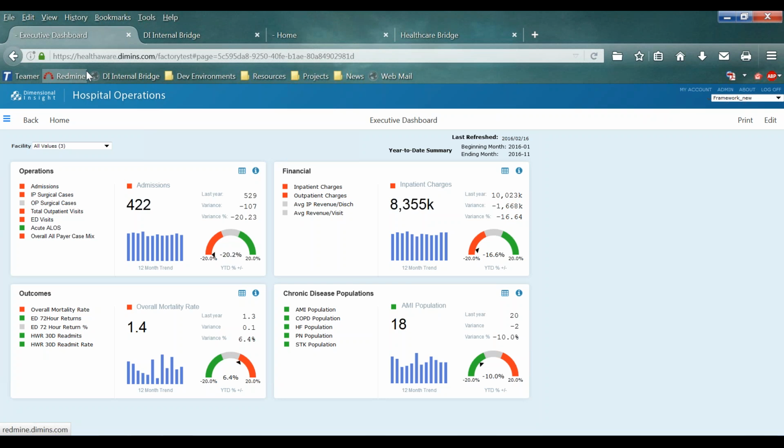So it might be a palliative care flag. That's not a measure. That's just for various measures that will exclude or include palliative care. So we have a rule that says this is what defines a palliative care patient. Then, looking at mortality, we might want to exclude our palliative care patients because that's not a quality issue. So we can look to that flag, that rule, and exclude those patients for that calculation.